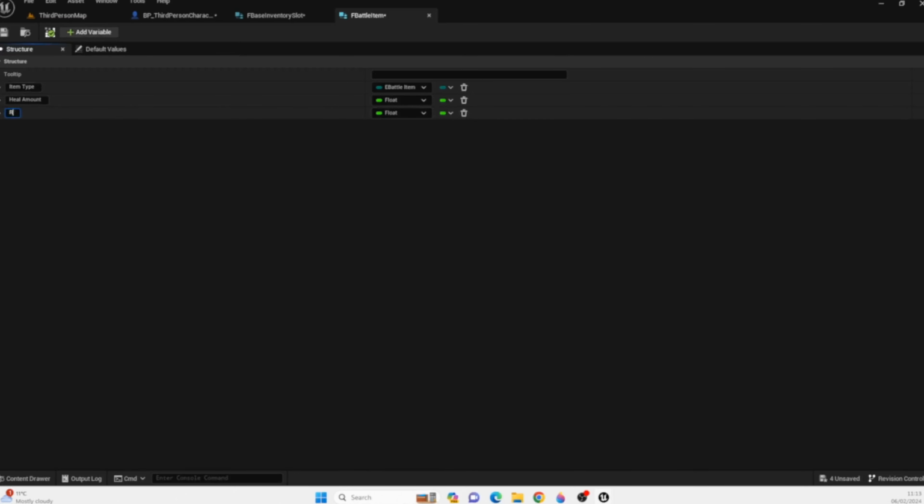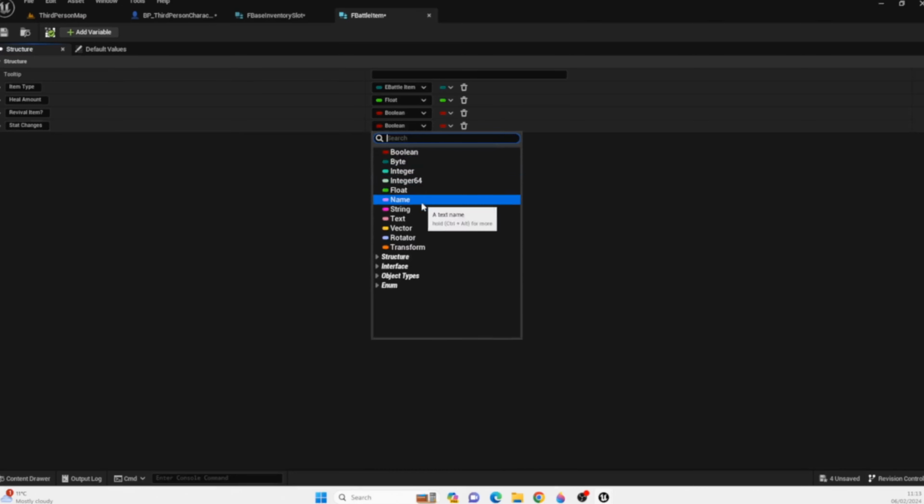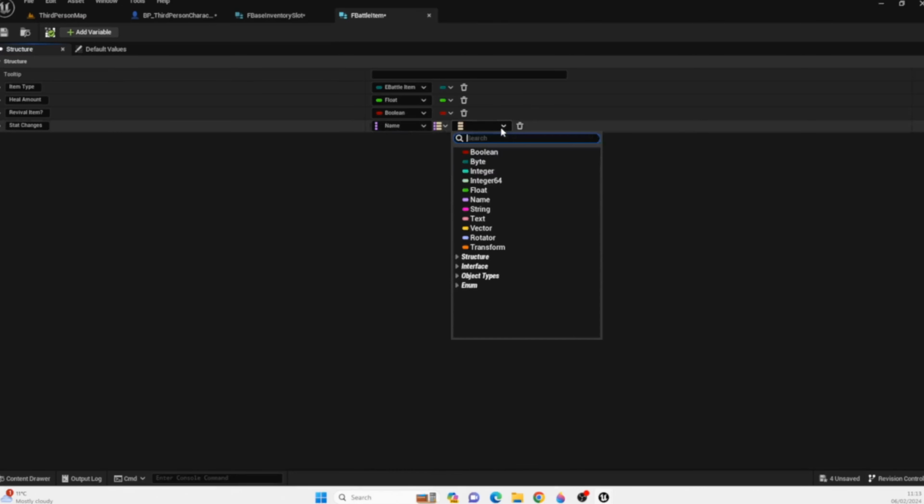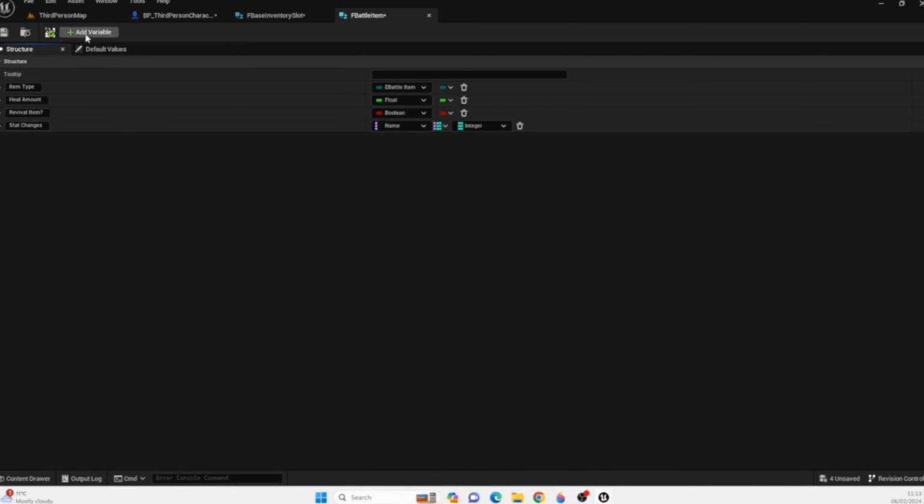We also want to know, is it a revival item? That'll be a Boolean. And we'll also want to know stat changes, so if it changes the stats. We'll want this to be a name map like we do with our other stat information, and it'll be an integer.